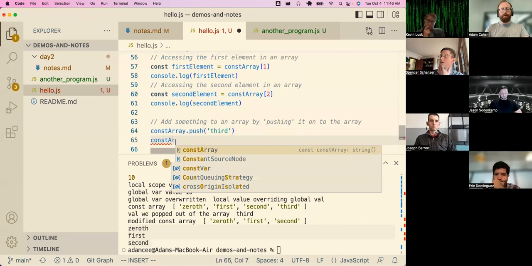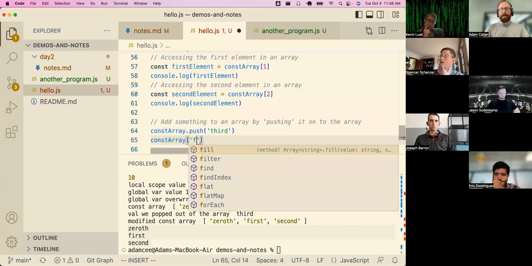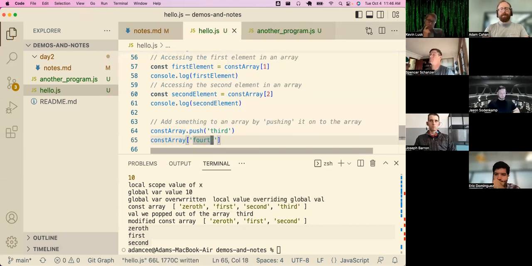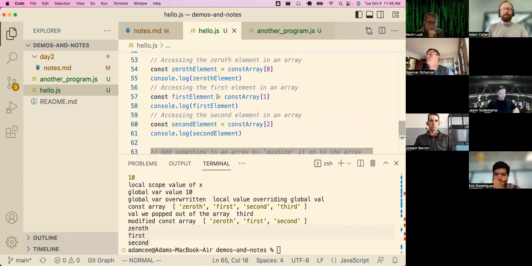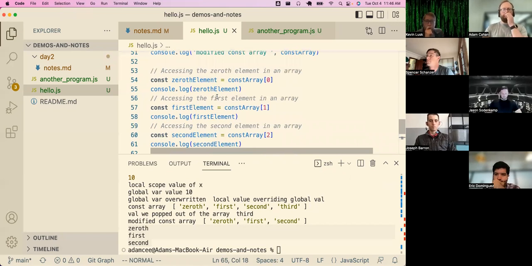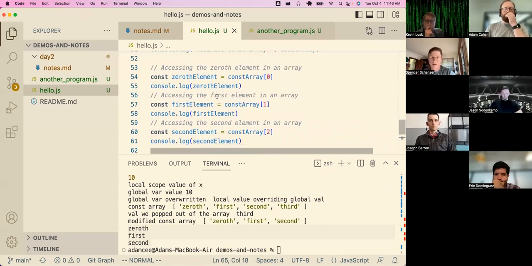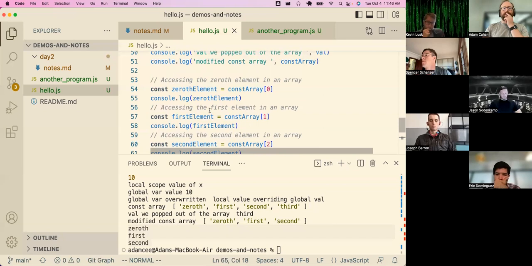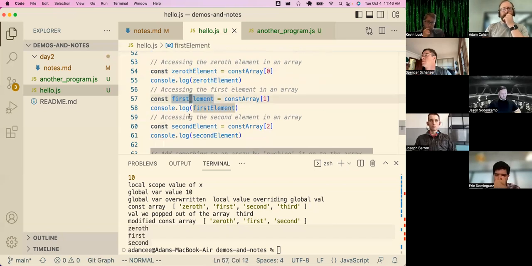Third. The second element would be in position 1, the third element would be in position 2, right? Well, okay. The third, no, you're correct. The third element is in position 2. So the constant second element should maybe read third element. I get what you're saying. I see it. Never mind. I got it. We start at 0, all good.